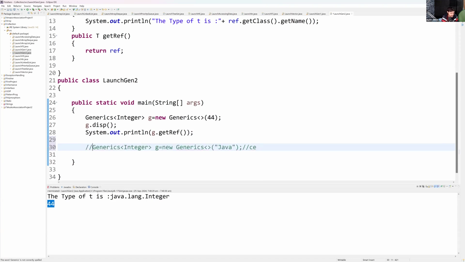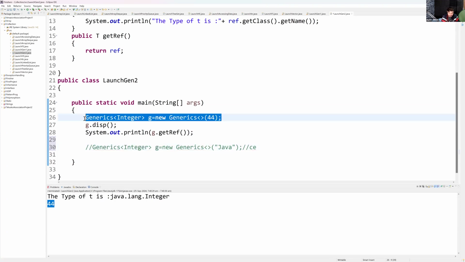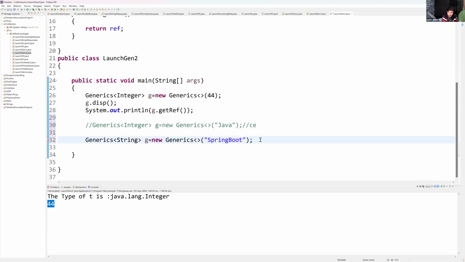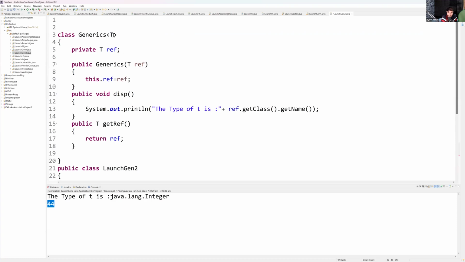Fine. Now if I do it like this, at the time of object creation, I'm specifying what type of data I'm going to work with. I will say here, I'm going to work with string type of data. Any problem? No problem. Because at the time of object creation, I've told what type of data I'm working with. Based on this type, when creating the object, I'm passing that. Because already I've defined what T is. I've told you T is string. So T means string here, and now I can pass only string type of data.